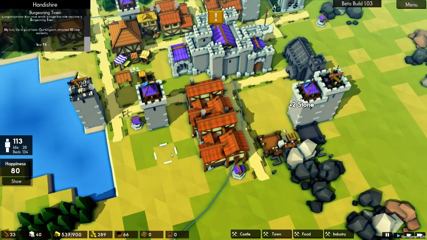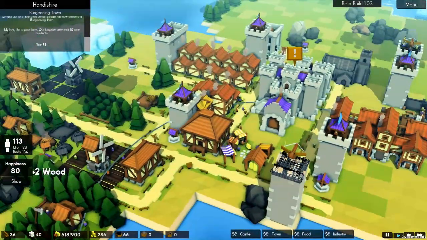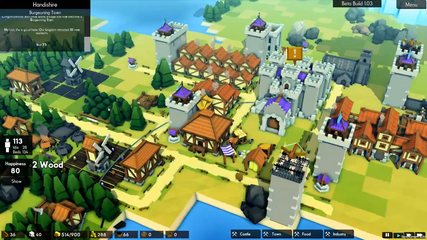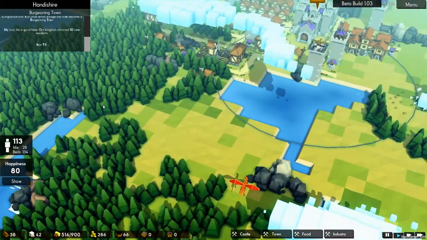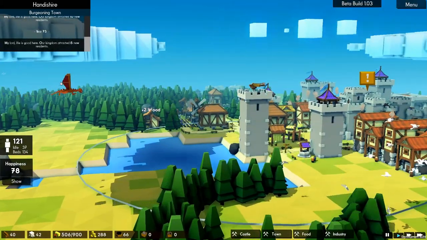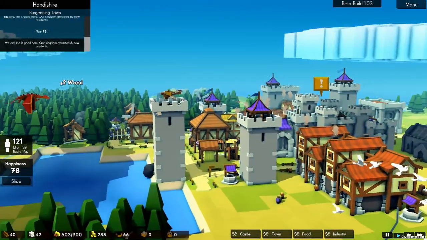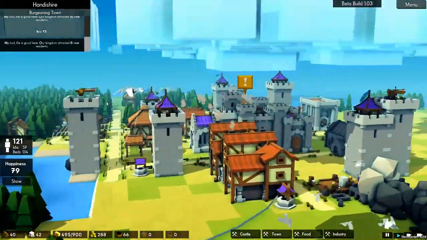113. We have a lot of people here. How come I can't find workers? What am I missing here? We shut down this whole complex. What was that? That's a dragon. That's a dragon. Because I passed through 100 citizens. That had to trigger all kinds of fun things.